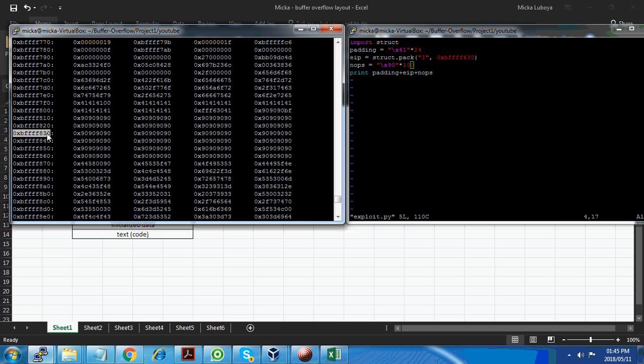And that's what we want to use because we control all this area with no operations. And our shell code will reside here. So you say, okay, now instead of going back to the initial one, we want to get back here. Okay, we want to get back here.